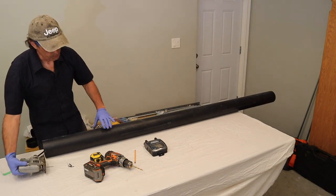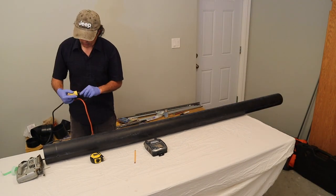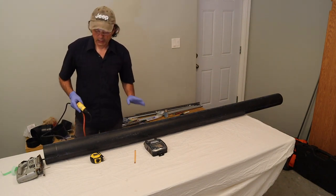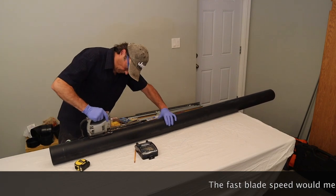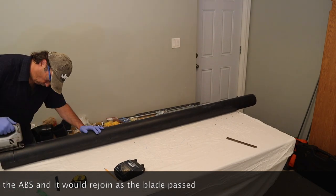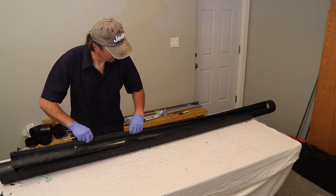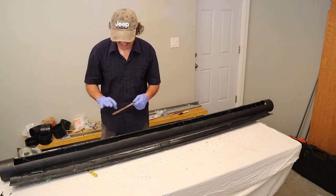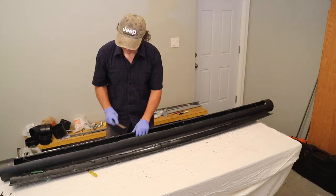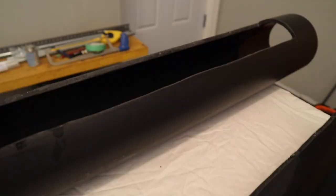I'll just check to see if the blade fits — lots of room. Now the holes on the other side will be hidden by the clasps. We'll use the jigsaw to make the cuts. It might be possible to come up with a jig to help keep cuts perfectly straight, but I'm just going to do it by hand — it's not going to be perfect but you can do your best. That's a pretty messy job; we'll have to look up how to do that better next time. Once you've done that, smooth out the surfaces using a hand file. Here you can see the result of a little filing, sanding, and elbow grease — the edges aren't perfect but they're smoothed off, and we'll move on to the next stage.